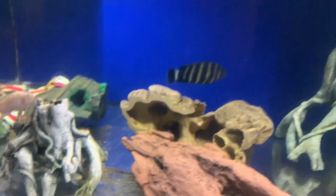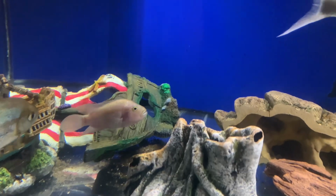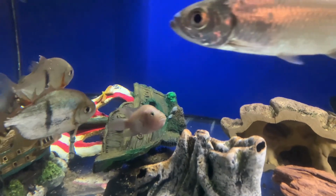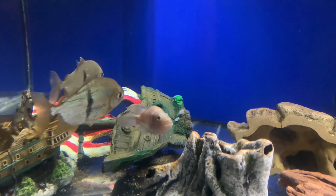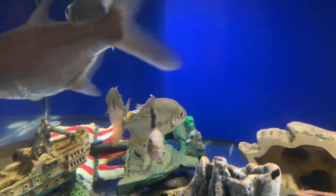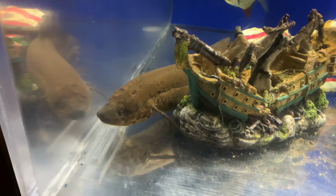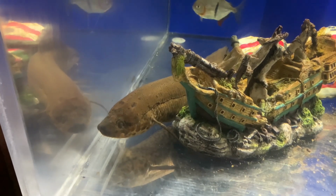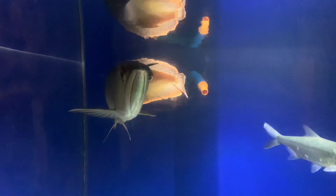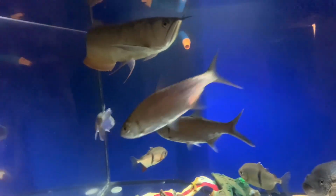Let's try to see this pink Jack Dempsey. I'm really liking this fish. It's a little weird, and I think the growth is stunted, but I like him that size. He's not a menace. And then my favorite African lungfish, even he was acting a little weird, and I don't know why. So I'm gonna end up doing a water change probably tomorrow, seeing how they look. Maybe that's the thing, something in the water.